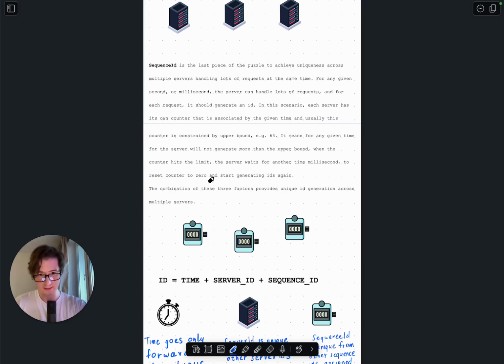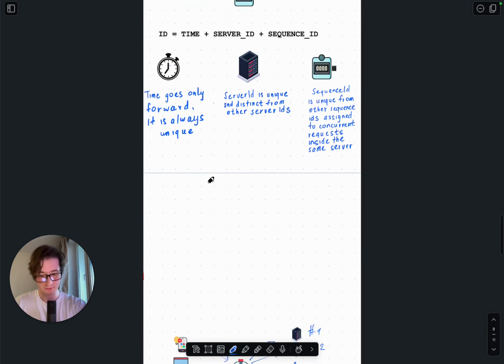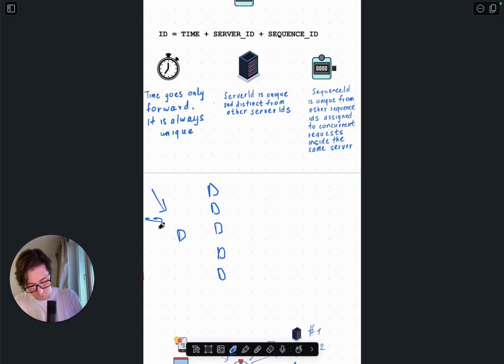To demonstrate this, let's consider the following example. We have 5 instances of the same server running, and a load balancer that distributes load, and let's say that 5 requests are being handled. We have 5 requests coming to the load balancer, and the load balancer reroutes all these requests to the corresponding servers.